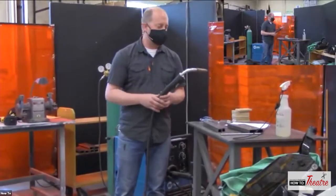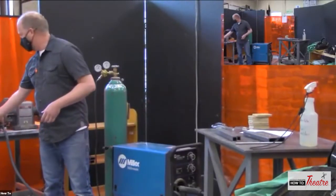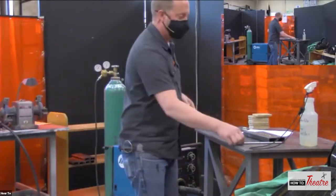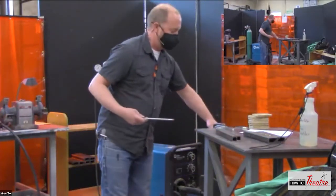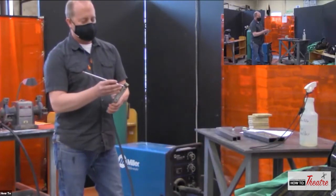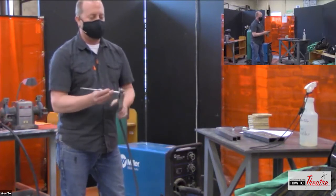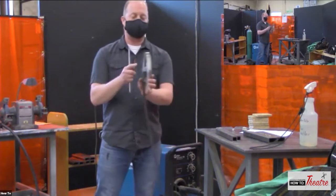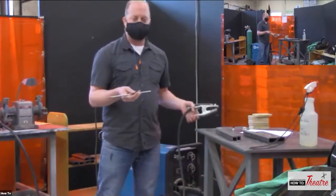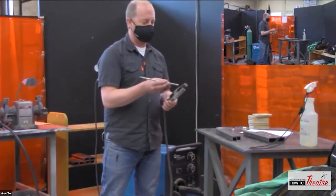MIG welding is, actually, let me go back to arc welding. Arc welding was the first kind of welding that they did. Basically, you are, again, using electricity to create an arc. In arc welding, you have two clamps like this. They call one a work clamp, and they sometimes call the other one a ground clamp. It's not actually grounding, it's just completing the circuit.